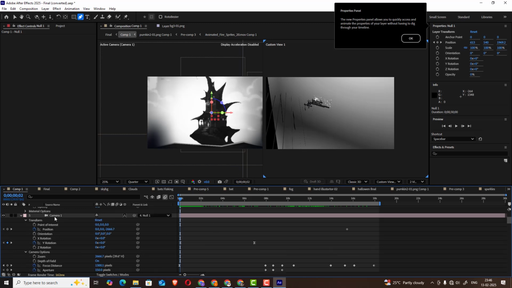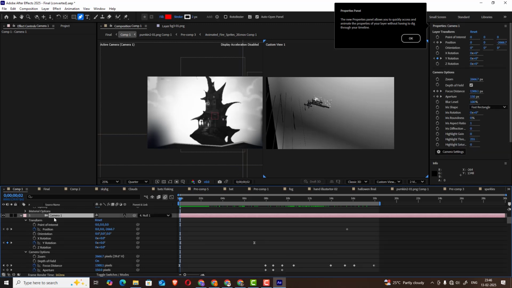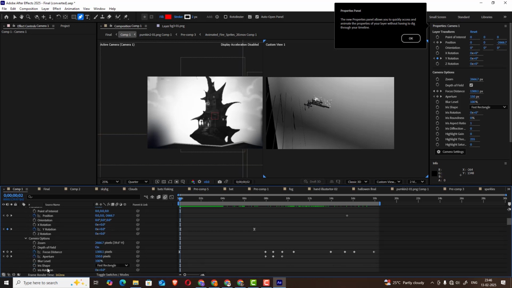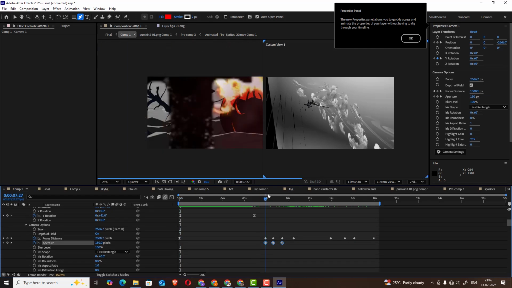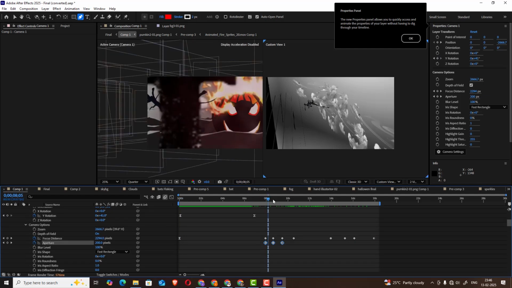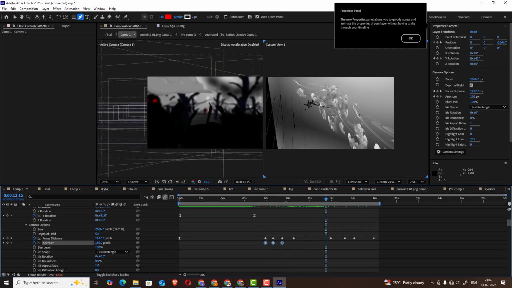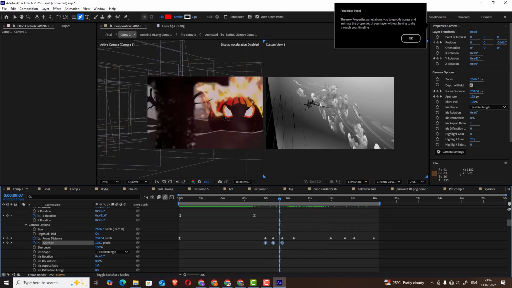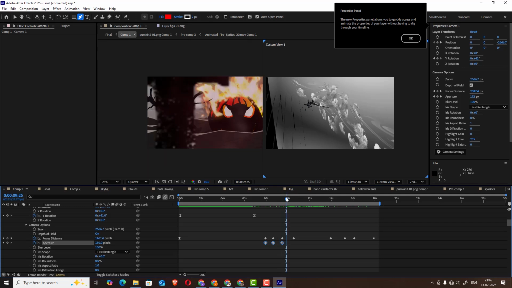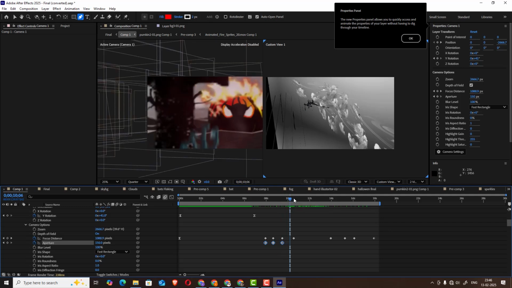And you may wonder about the depth of field. In my previous tutorials I explained depth of field. It's very simple. Here we can see the values, and we can decrease the depth of field so that it will be the out of focus area. Okay, and we need to change this depth of field: when the pumpkin is talking it should be focused, and when the hand comes the pumpkin should be out of focus.